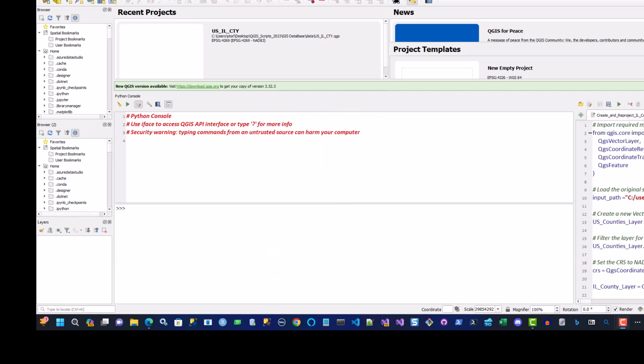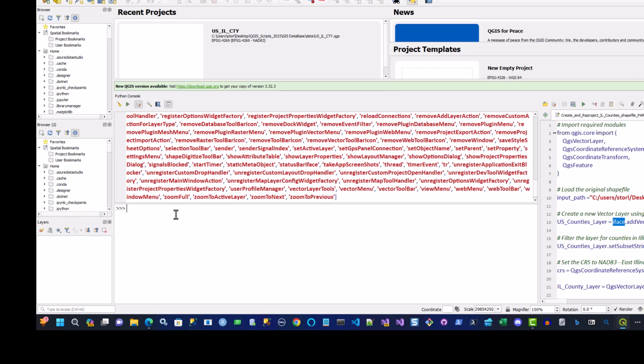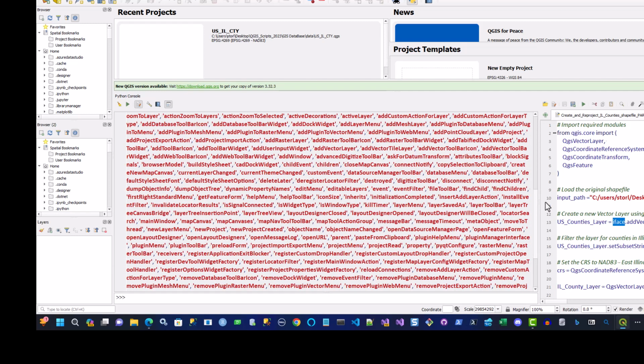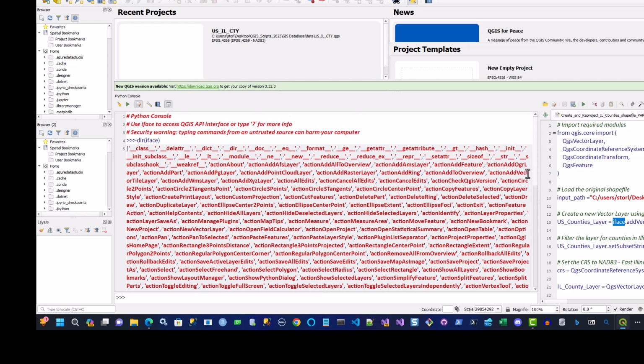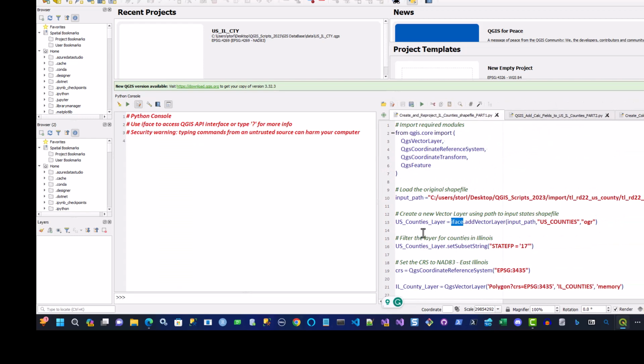Now, if you want an ugly output about what iface is all about, you can simply type in the console here, iface, like this. And when you hit enter now, notice, this is all the stuff that it will do. As you can see, there's tons and tons of stuff that this iface is doing. So basically everything goes through this iface inside this area here. So that's what we're going to be using. So I'm going to clean that out.